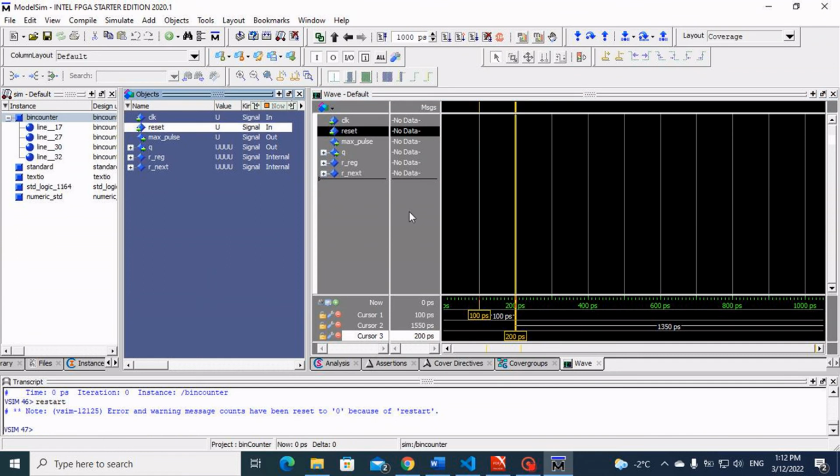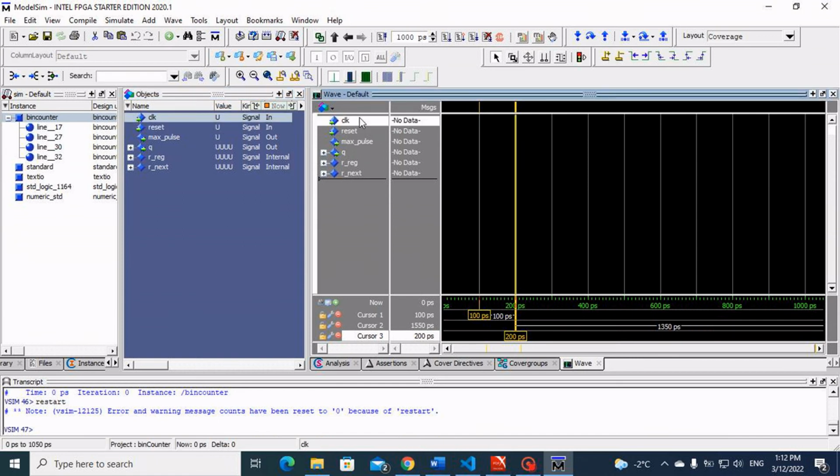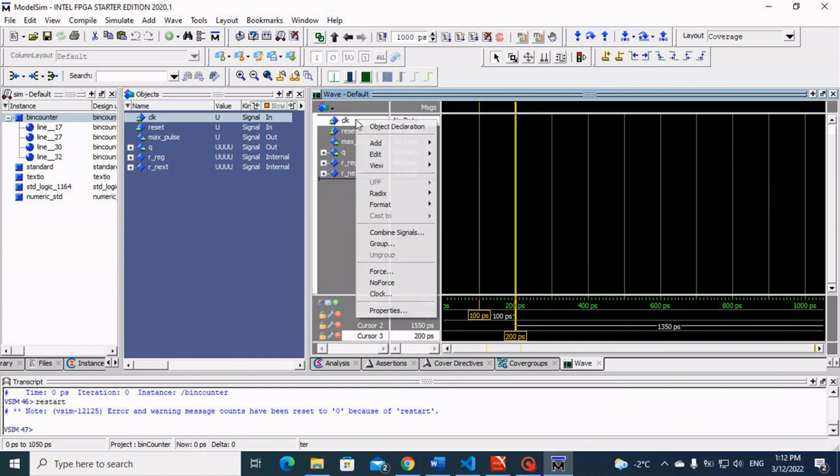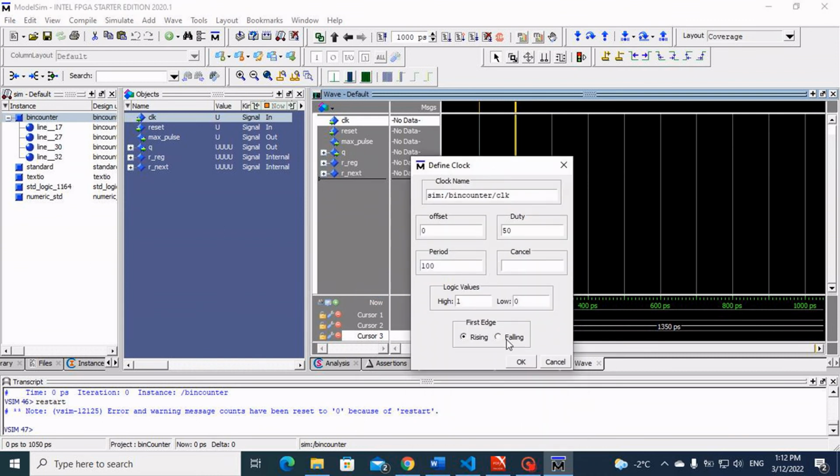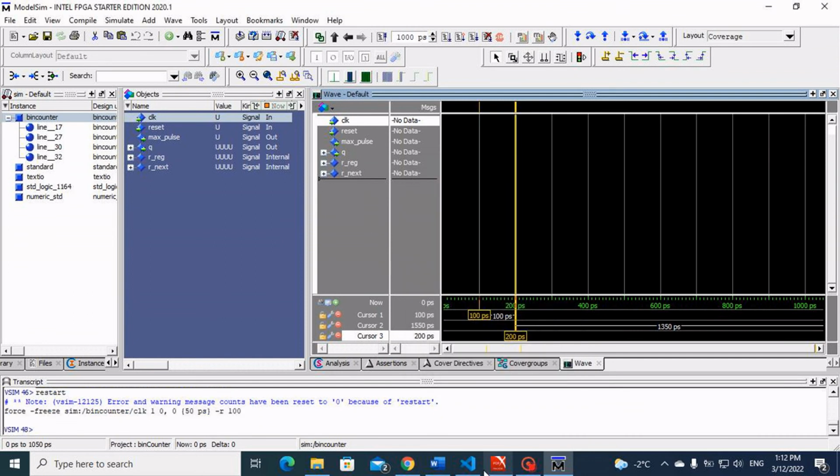All right, so after we get this, now let's test to see what we are getting. Let's have a running clock. Let's change this to clock. The VHDL is measuring in picoseconds, like up here, so let's have a period of 100 picoseconds, which is fine. And let's also make sure that we have our reset.